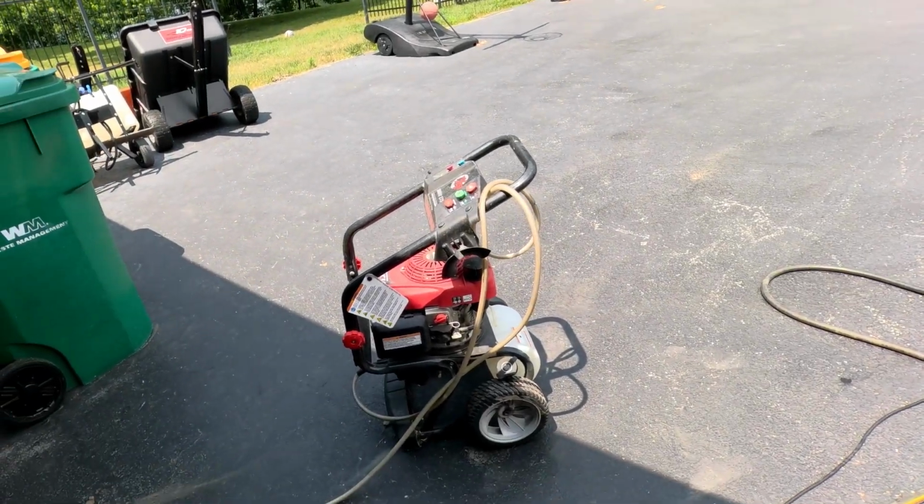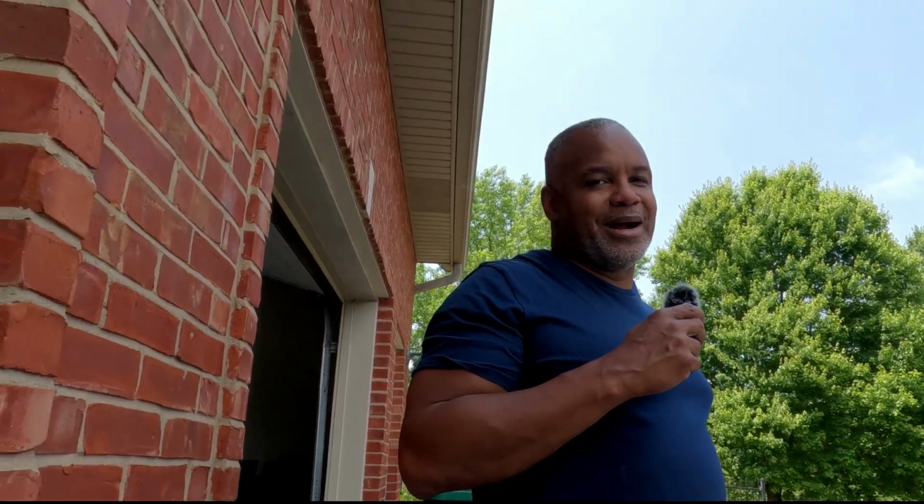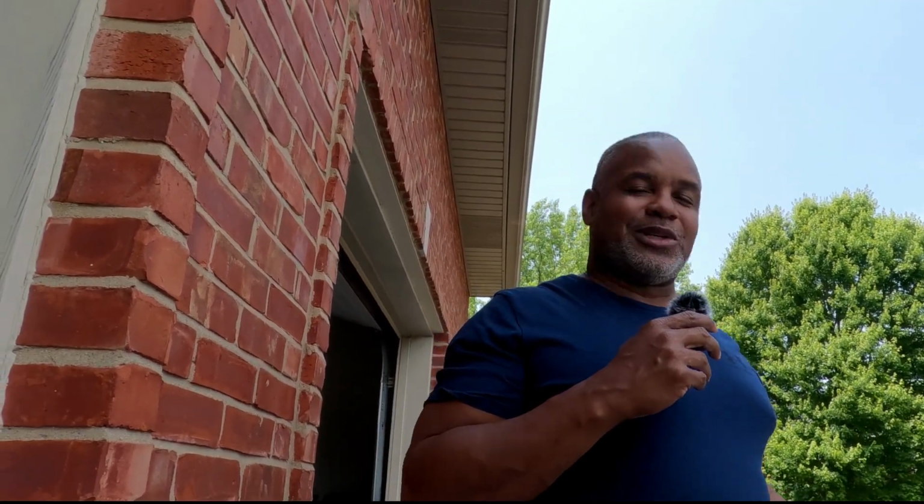And in addition to that, I can even plug this into the Rivian if I wanted to. Not that it'd be necessary because this cord is so long, but if I needed it, it has a really long hose line that goes really far out in my driveway, because I've got a really long driveway. If I want to spray something in the driveway, I can take the hose out there, but I won't necessarily be able to plug it in. But I can just drive my Rivian out there and plug it into one of the power outlets, and I can keep going. With the gas one, that's not an issue because it has its own power source. But with this one, using a Rivian can solve that problem too. So you won't have to worry about whether or not you have something to plug into. And that's one of the advantages of electric vehicles that gas vehicles don't necessarily have.